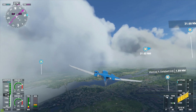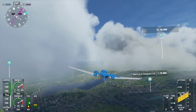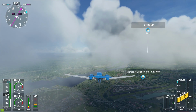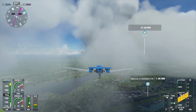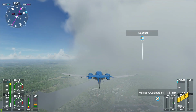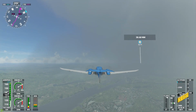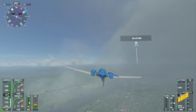We seem to have some low clouds, which is not ideal for what we are trying to do, but I am going to be flying in live weather. That's a decision I've made just to see how it is. So we'll try to go through this cloud possibly at a lower angle so we can marvel at one of the greatest achievements of man, which is to dig, and not just dig, to try and figure out how to take ships across land.